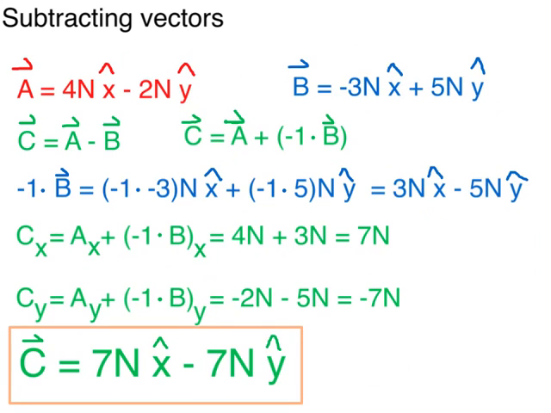Combining these two components into one vector, we get our final result of c as 7 newtons x hat and minus 7 newtons y hat. Thus we see that subtraction of vectors is a combination of the two skills already discussed, the addition of vectors and the multiplication of a vector by a scalar, in this case the scalar negative 1. This is another type of a problem that you will be expected to do on the quiz next time. This concludes this video.